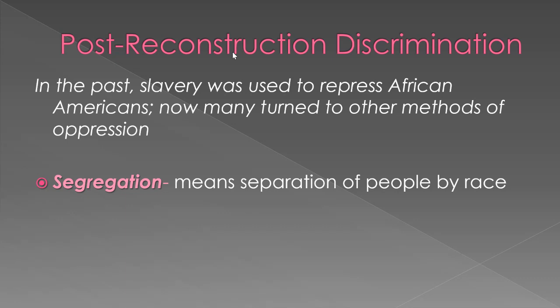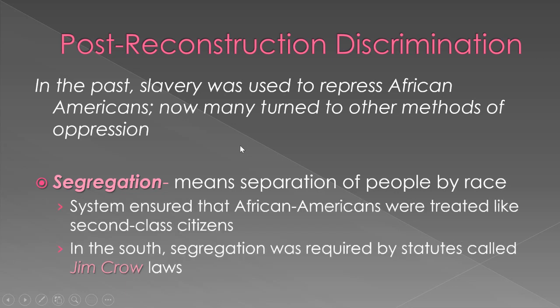You have to remember that at the time of slavery, African Americans were not even looked at as human beings, let alone American citizens. So you're going from one extreme to the next. And especially in the South, where this has been a part of Southern life forever, this is going to be a really fragile time for society. And unfortunately, there are going to be many ways in which there are other methods of oppression for African Americans. The first of that is segregation.